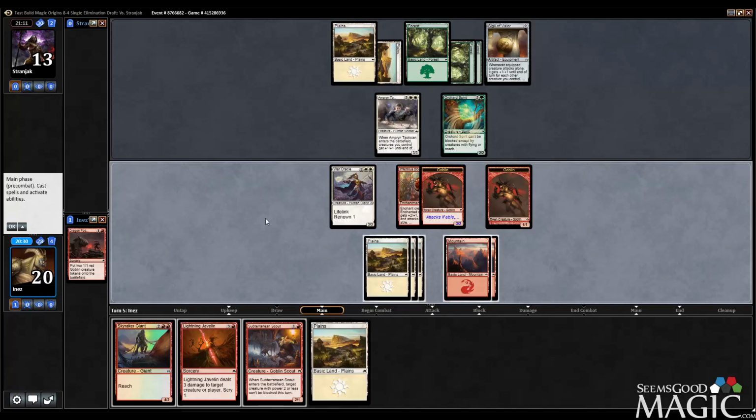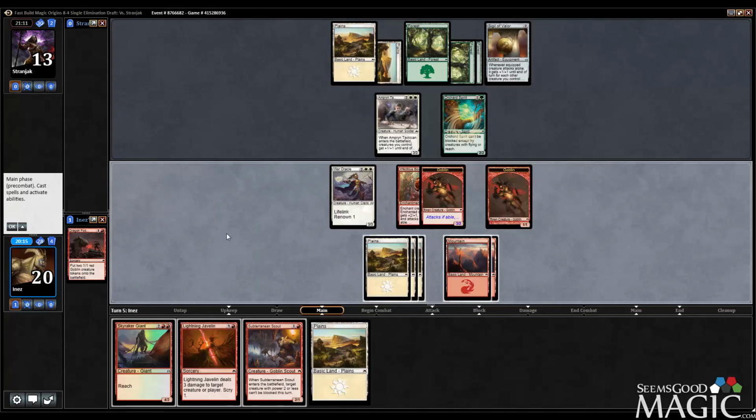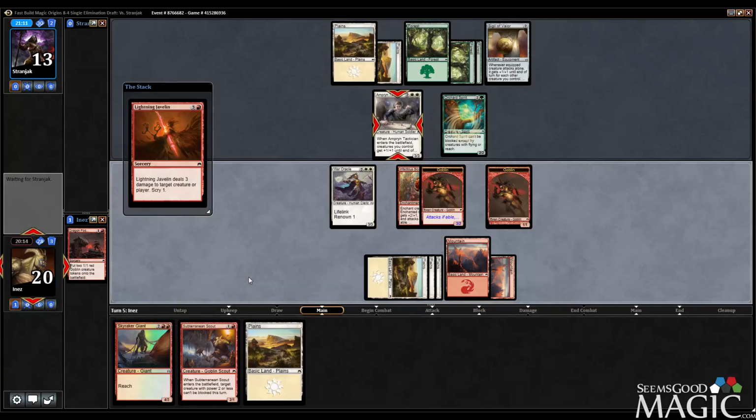But do I think that's okay? I think that's okay. Really all that means to me is at most we stand to lose a Goblin token, because I'm going to get my other Bloodlust. So I think it is worth it to go for this. And we'll see what he does in response.